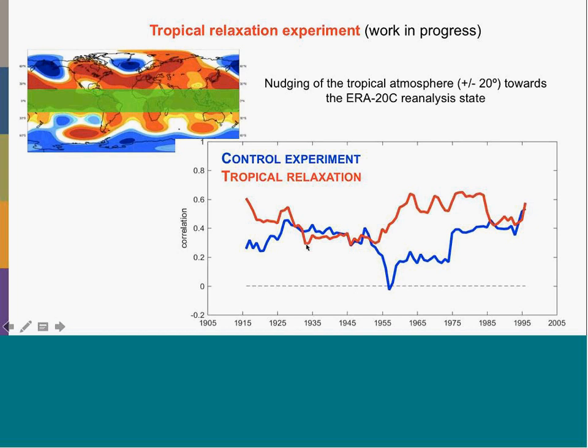And this then changes again in the earlier parts of the century, where there might have been a different multi-decadal regime in the overall climate system. This plot might suggest that the tropical forcings don't play as much of a role during these decades as they do for the later parts. This is all very much speculation at the moment in terms of understanding what's going on, but it is something we're really interested in and are going to look at more in the future.